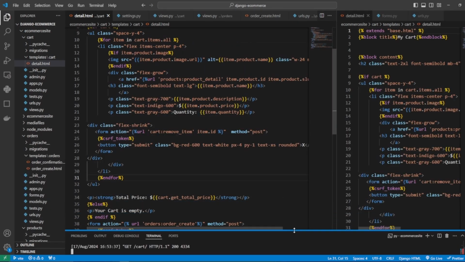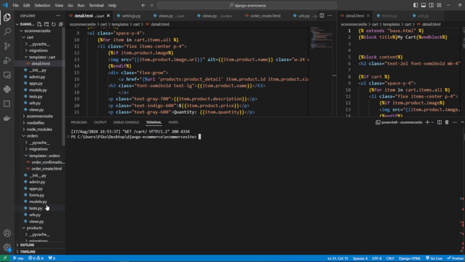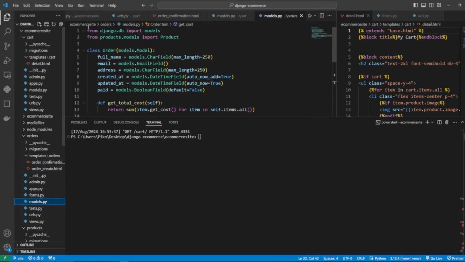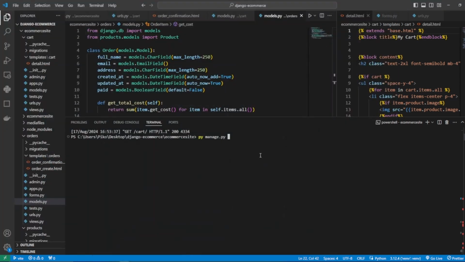Alrighty, so guys, I am embarrassed to say that I have forgotten something important. Do you guys remember we created models in models.py and we never made migrations or ran migrations, which means our database was never updated. So let's make migrations. py manage.py migrate.